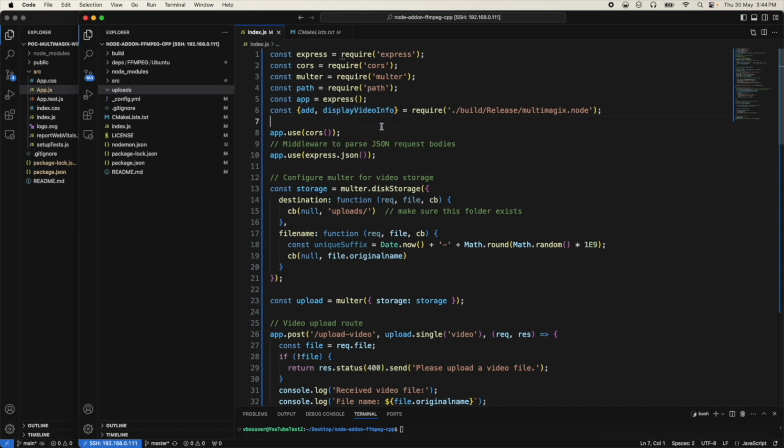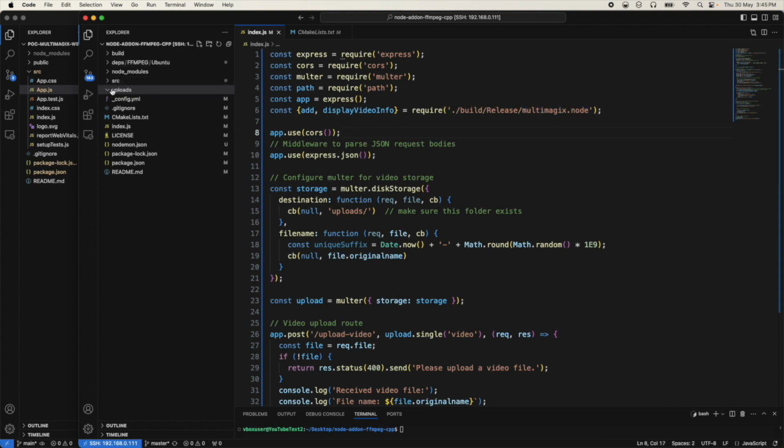You might have understood that these two are the main APIs which we are using from this library, right? So let us dive into this add and display video info, and see what they are doing. As I told, we are using C++ code in Node.js, right? So how are we using it? How was this MultiMagix.node created? Let us see what is inside that.